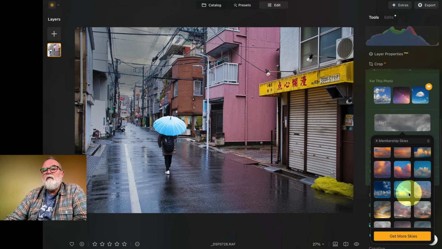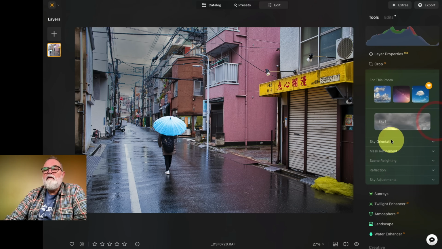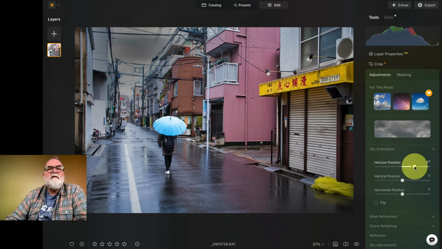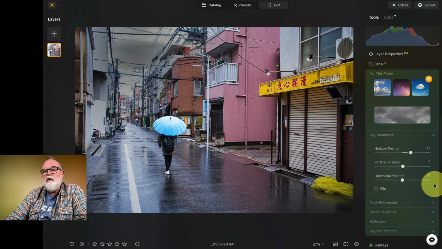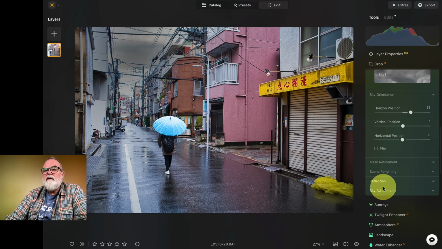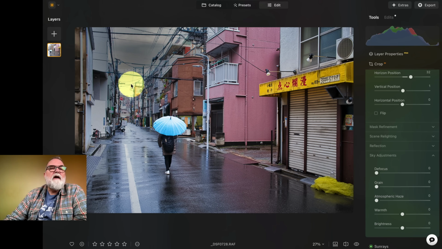Now what's important when you actually install a sky, don't forget you can work on the orientation, the position. Place it as you wish. Vertical position, all this, you can work everything, whether it's a sky you downloaded with the X membership or not, it's the same thing. What's really important, very often people forget this, the sky adjustment. You cannot have the sky more in focus than the background of your picture, so don't forget to defocus a bit. Right now, as you can see, this is what I had before, and what I have now is a lot more punchy, and I've got this sky replacement because I got it from my sky collection on the X membership.